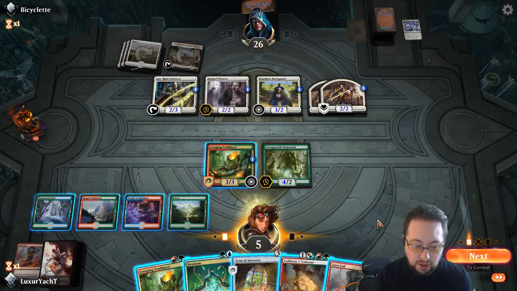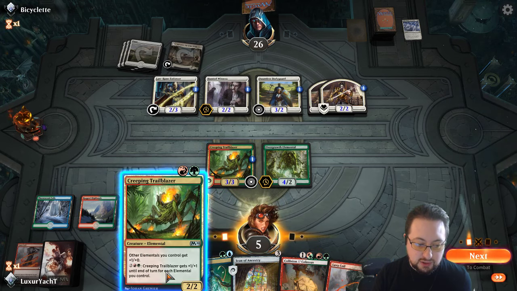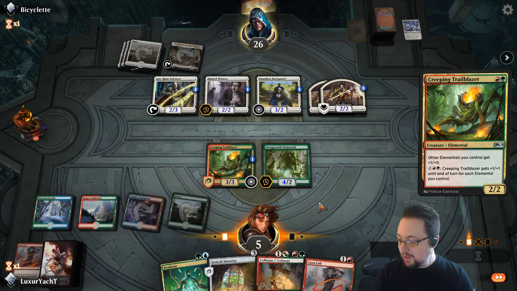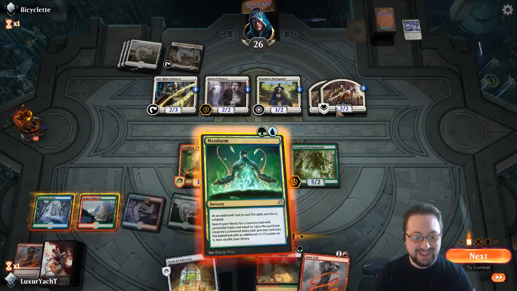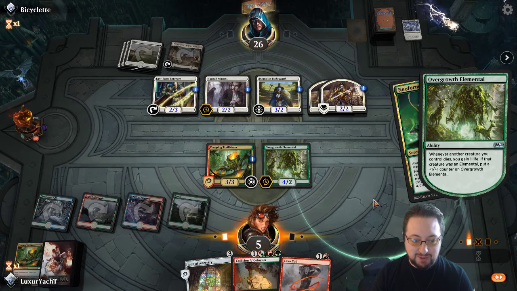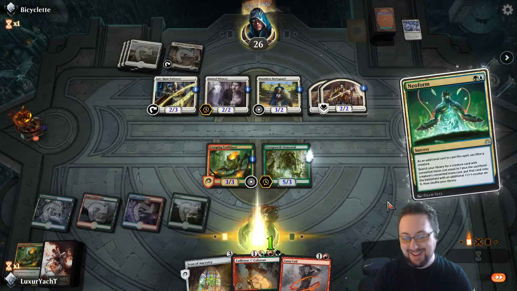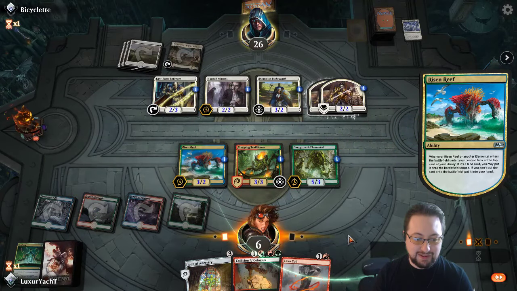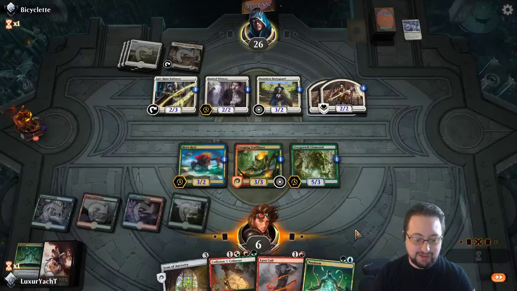Okay, so now we've got hard removal again. Do we go for Risen Reef? Do we go for a removal spell? Let's just try to get Risen Reef down. He uses Yugi Ferret. Yes, believe in the heart of the cards, Yugi. That's all we need to do, is just believe in the heart of the cards and everything will work out fine. Alright, we Risen Reef. We get another Neoform.